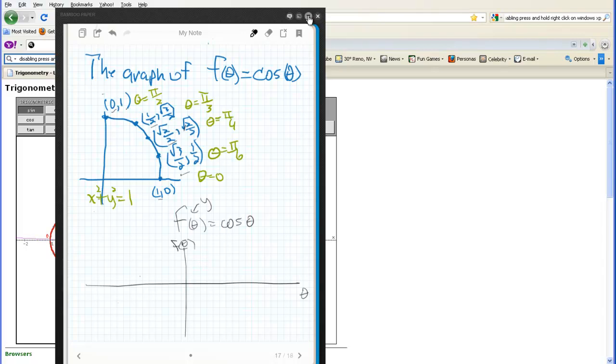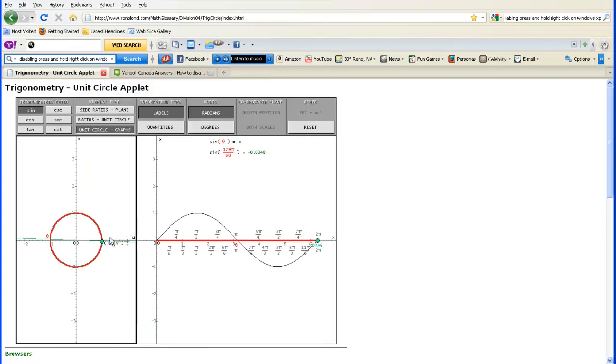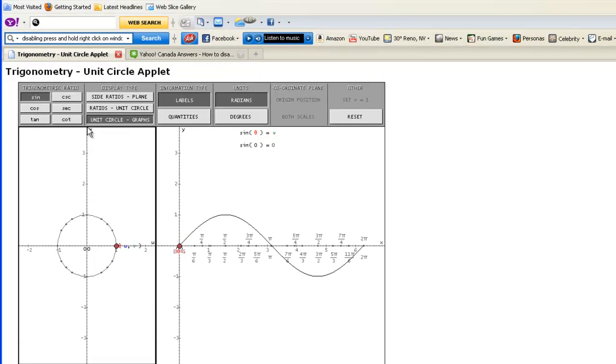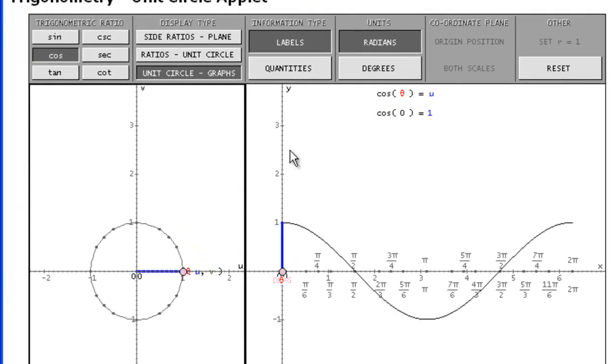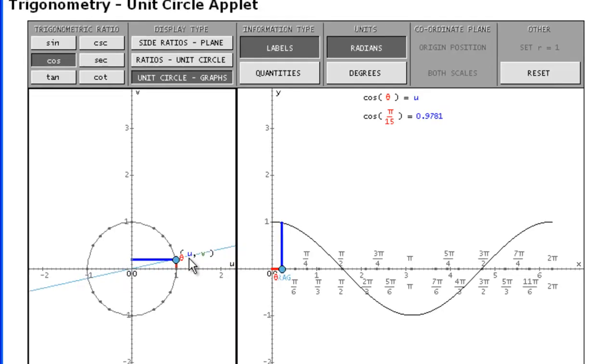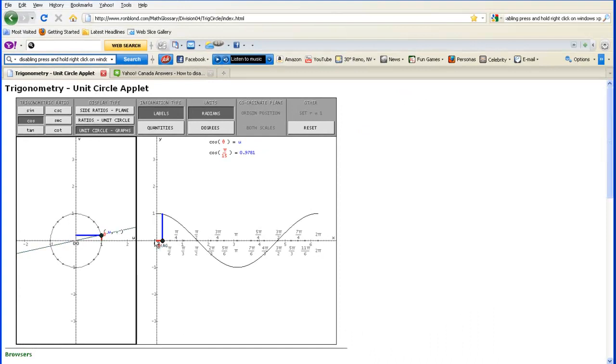Again, like I did with sine, I'm going to borrow an app that can do this infinitely better for me. All right, so hopefully you remember this guy. What a great app. Don't forget to visit the website and you can play with it. I did sine theta before, now I'm going to go to cos. All right, here goes cosine. Just a refresher, notice when I cruise this thing around, look at what changes. Over here in this window, my red is theta, my x value on my point on the unit circle is blue, and my y value is green. So notice everything's blue or red, which is good.